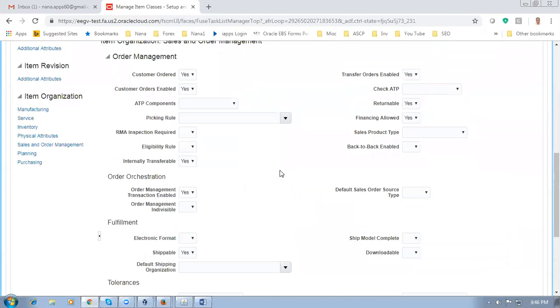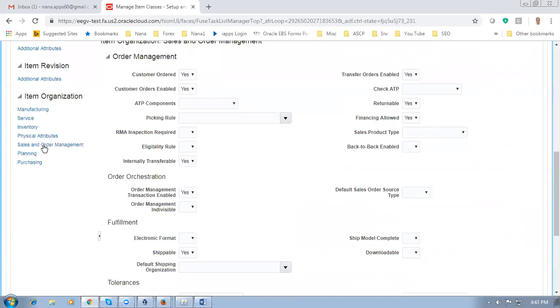What are the things I'm telling you? Fine. Returnable is also yes. If it is not returnable, let us say, what happens? You are not selling a banana. Fine. If you're selling it, what happens? If the customer is returning the banana back, you will not be able to return it back. Fine. So for banana, the returnable will be no. Fine. Edible items will be having returnable as well. I don't know what exactly it is. Finance and auditing. You can talk to the AR team and then see what exactly it is.